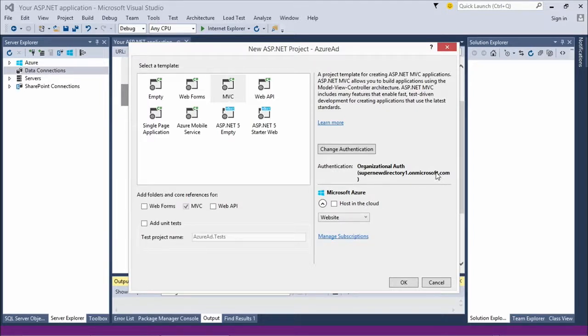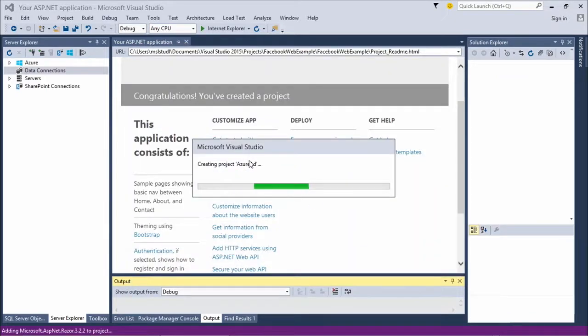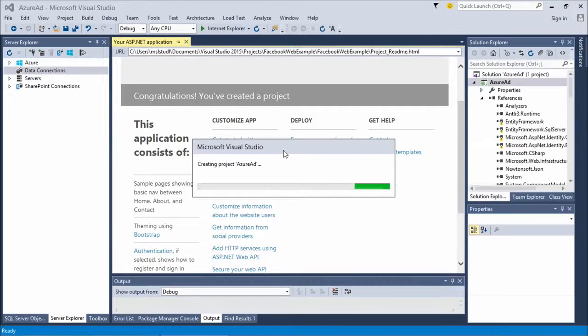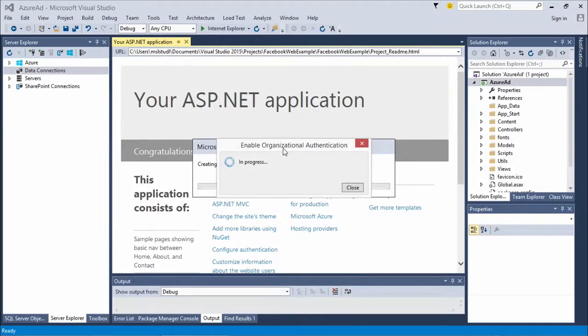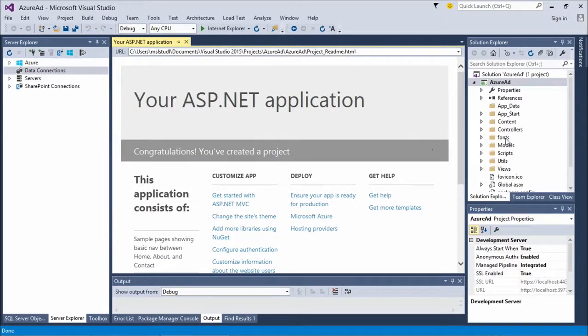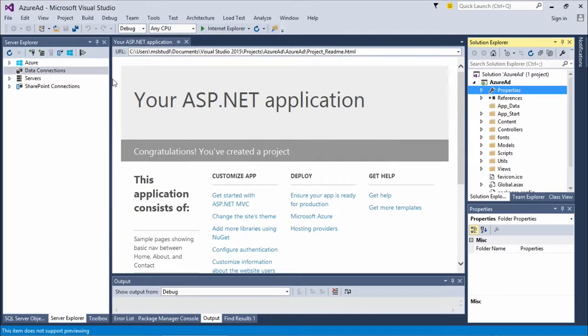So to recap, I've created my directory. I created a global admin in that directory. It gave me a temp password. And then once I did this, it prompted me for that global admin, and then it prompted me to change my password. That's all I've done so far. Click OK. Voila. There we have it. All right. Simple as that. We created our template here. Let's go ahead and run this.